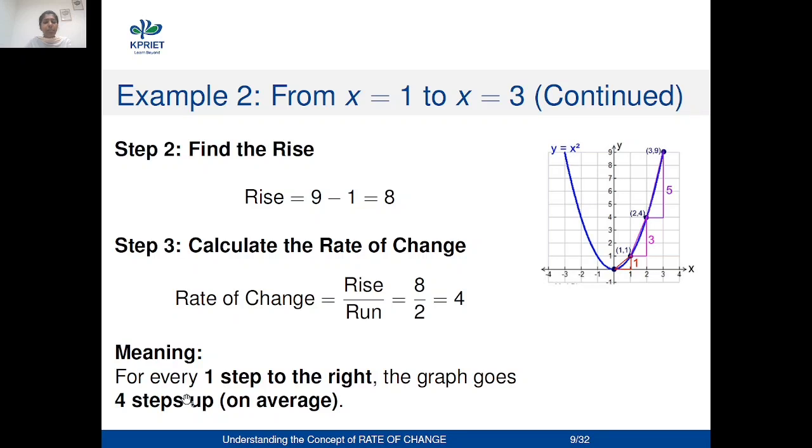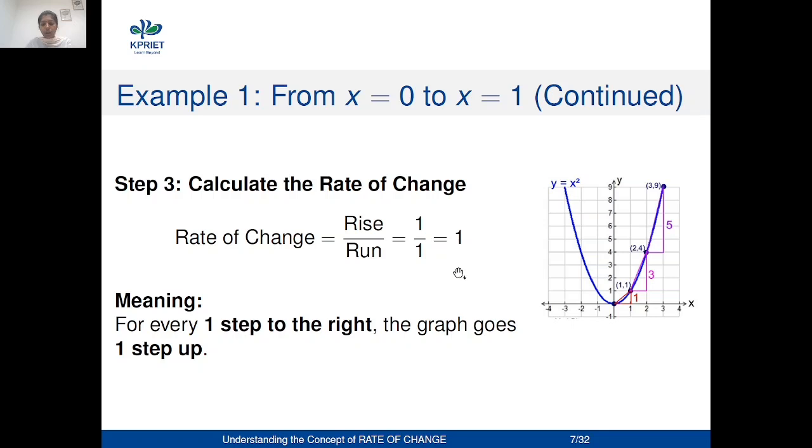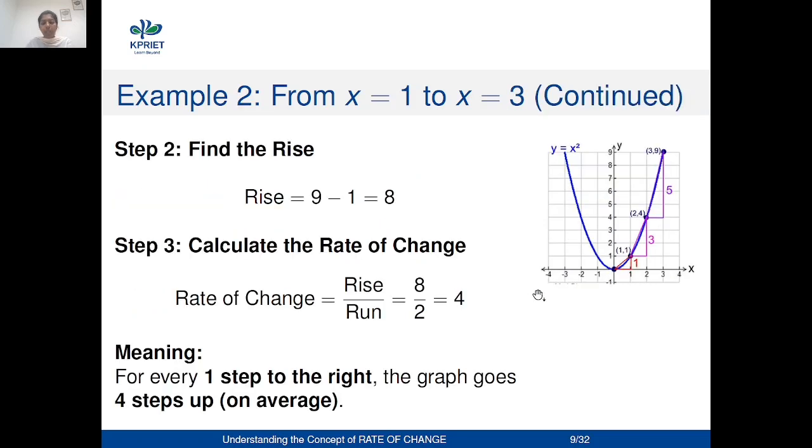Now let us understand this meaning. What is the meaning of this rate of change 4? Earlier we have seen the rate of change is 1. Actually, the exact meaning is: just consider the distance of what you are having in run. For example, from the point 1 to 3, the distance of my run is 2, which means I have to take every jump of 2 units. Here I am considering x is equal to 1 and x is equal to 3, so the distance of run is 3 minus 1 is 2, which means for every jump I have to take 2 units, or 2 steps.